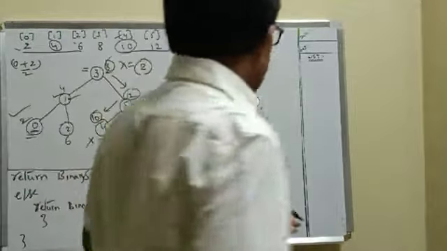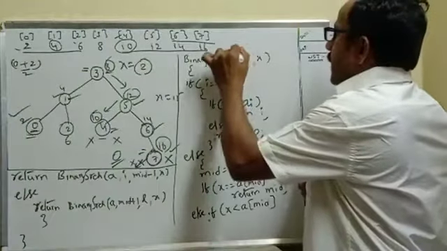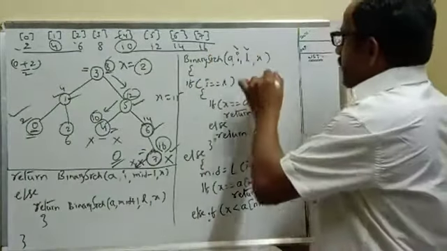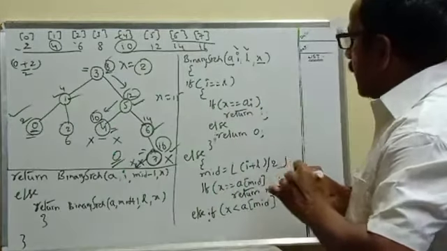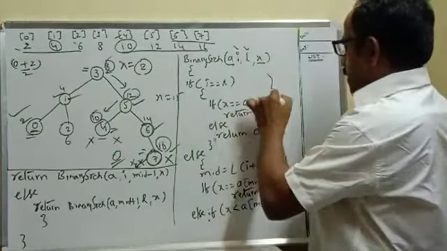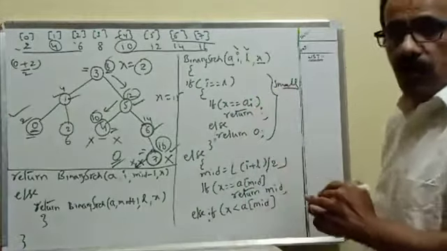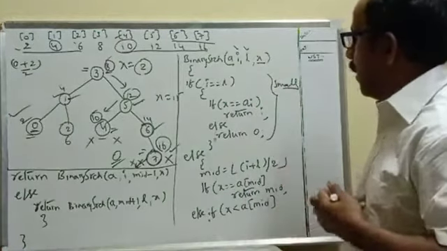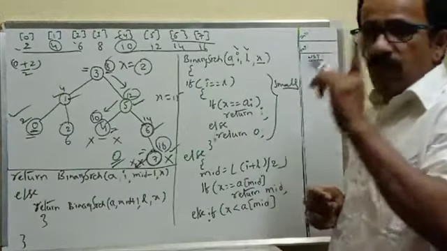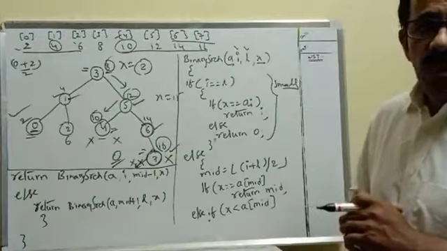Initially, what is the procedure syntax? Suppose we take the low location number as I, the high location number as L, the searching element as X, and the array as A. Initially, we need to verify whether the problem is smaller or not. According to the divide and conquer approach, first we need to verify whether the problem is smaller or not. How can you say the problem is smaller? If only one element is there, then we say the problem is the smallest problem.